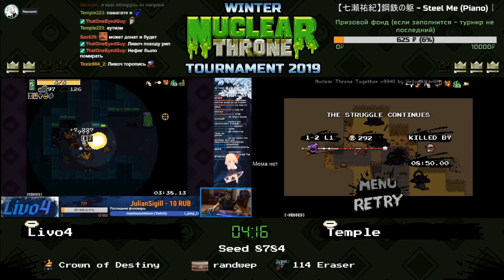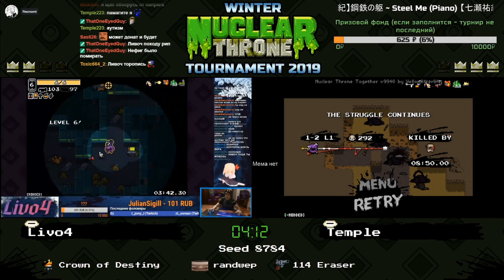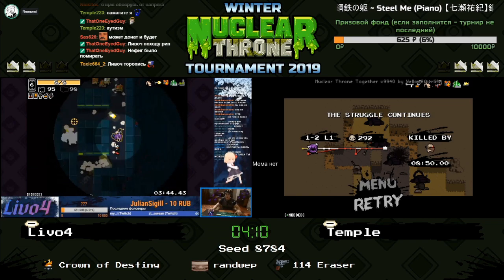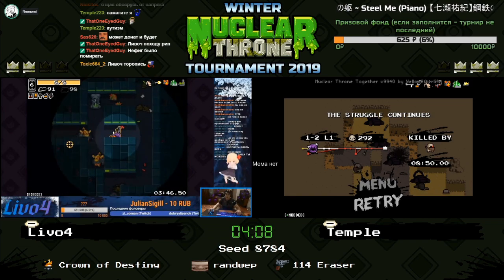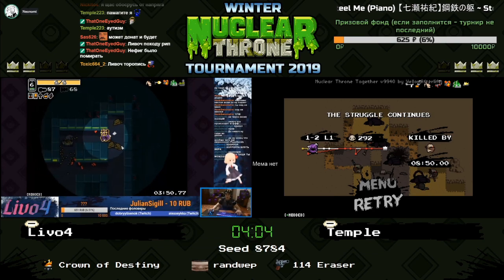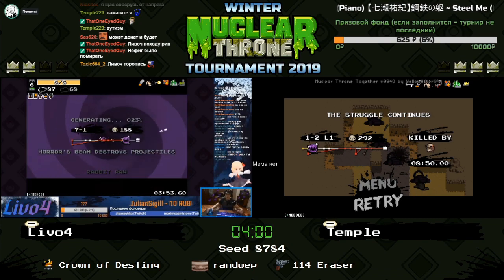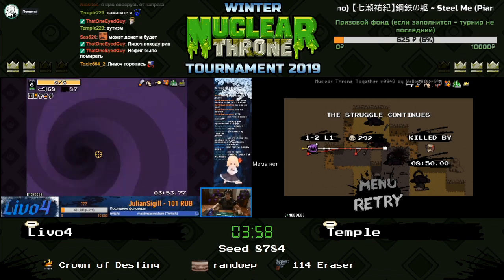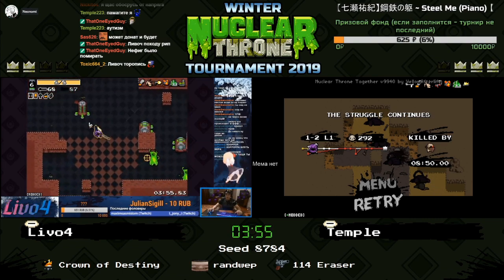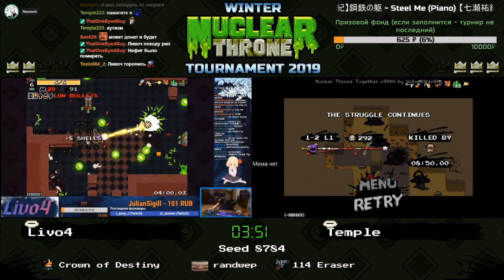Now Livo4 has gotta go fast, man. He doesn't have any time left. Every second he wastes by deciding on what weapons to take and whatnot is gonna matter. He now only has 4 minutes to clear out the palace, the throne fight, and actually get to the loop. Oh, 850 flat. Nice.